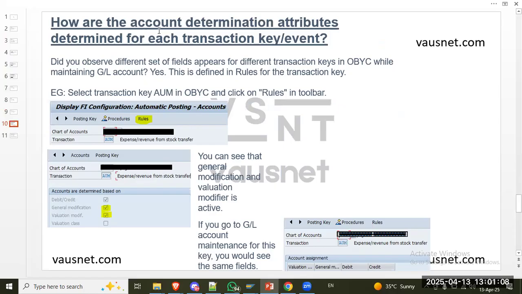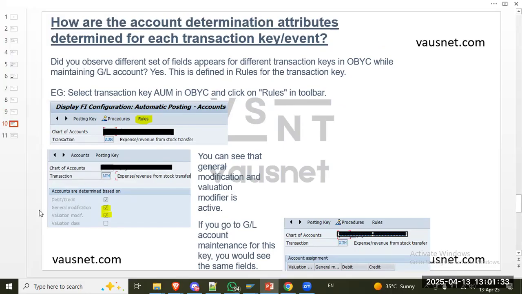How are the account determination attributes determined for each transaction key and event? If you observe, a different set of fields appear for different transaction keys in OBYC while maintaining GL account. This is defined in rules for the transaction key. Select transaction key AUM in OBYC and click on rules in the toolbar. We'll just see that. You can see that general modification and valuation is active.